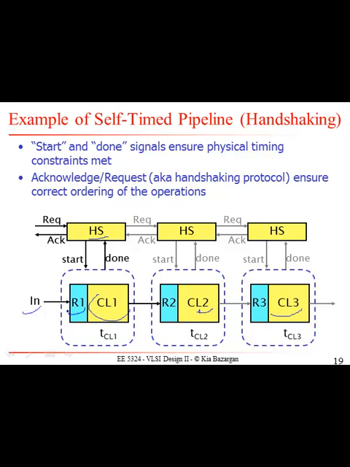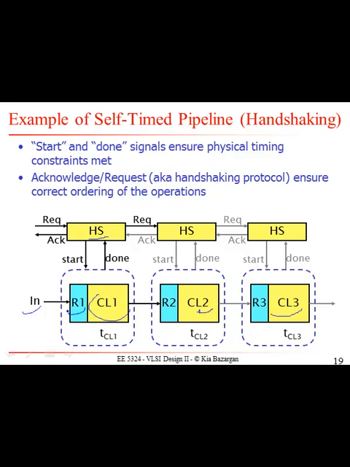And remember, this done signal is not set in stone. It depends on what kind of data you're dealing with. If you have an addition operation which only has 2 bits of carry propagation and after that you're done, the done signal should be generated much faster than when you have 64 bits of carry propagation. And once that happens, your handshaking signal would like to get rid of the data that is stored in CL1.